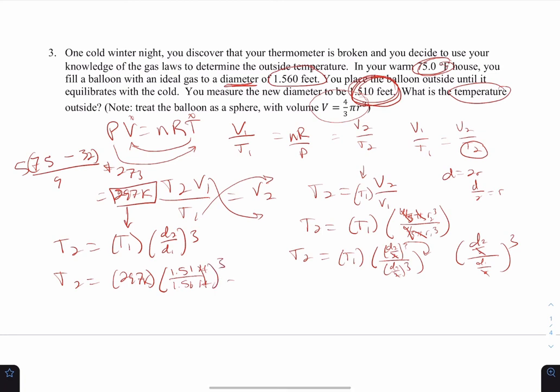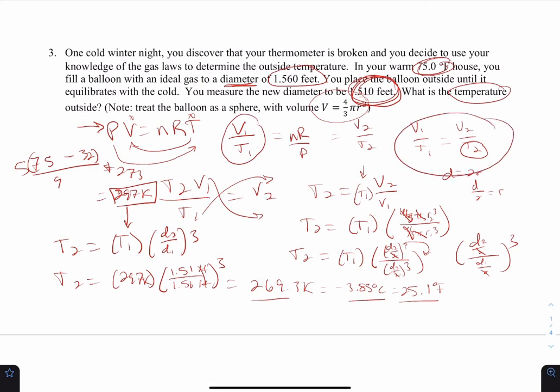Now, if you do this correctly, you should get about 269.3 Kelvin, which is about negative 3.85 degrees Celsius. They didn't tell you what unit they wanted it in, but if they did, you could put any one of these numbers in, okay? So just remember that when we're using the ideal gas law, you always want to shift what's changing to the left, and then manipulate it so that only things that are changing are in this equation right here. Then solve for the T2 or the P2 or whatever you're solving for, and just plug in numbers as is. And remember that the units you want to use are specific, especially temperature. You always want that to be in Kelvin.